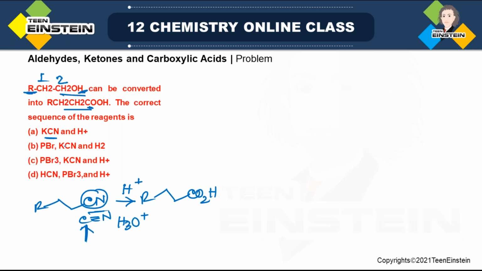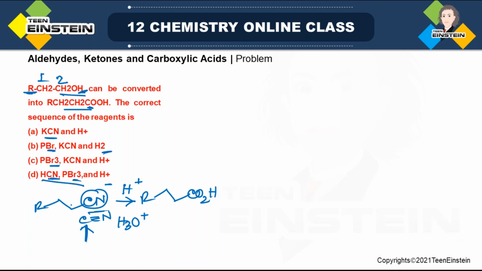And the second option, try to understand the difference. In the second option, first PBr is used. Actually, this type of compound does not exist. If it is PBr3, it is fine. Then KCN, then H2O, but how can we use it? We have to do hydrolysis, so we have to use some acidic condition. Then the third option, now we have PBr3. Now this is actually the compound phosphorus tribromide. Then KCN, H plus. And in the last option, now HCN is used first. Here KCN, that is the salt, is not taken; hydrocyanic acid is taken. Rest of the part there is no change.